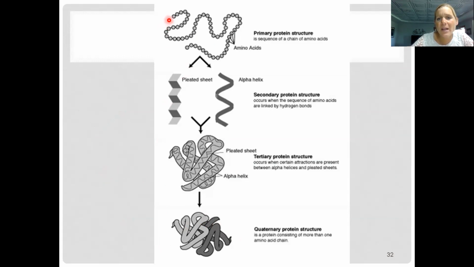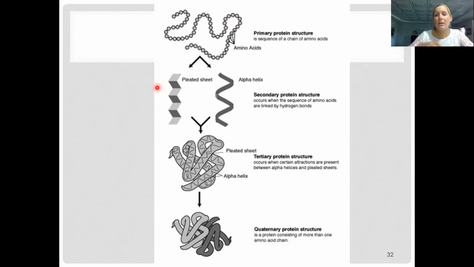Okay, so when we consume proteins, basically what we're consuming is a strand of amino acids, and there are 20 different amino acids. So imagine that there are 20 different options for beads, and I can arrange these beads in any sequence I want. Okay, so I can have 4 red beads, and then I have 2 yellow and 1 green, etc., etc. I could have all red, I could have all green. So again, there's just thousands of different ways in which we can organize these amino acids on this strand of beads. Okay, so that's your primary basic protein structure.